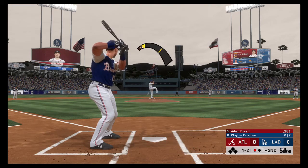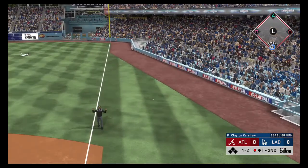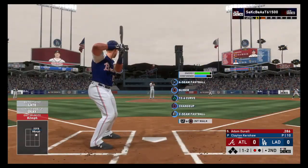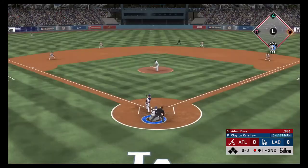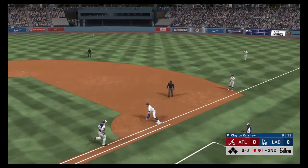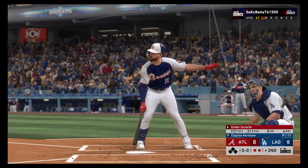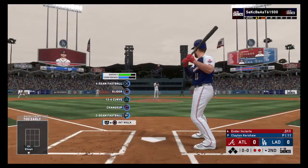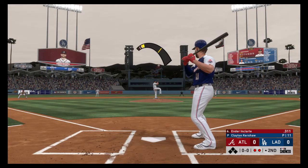Now here it comes. Down the first baseline, but this is a foul ball as the count holds steady at 1-2. And now pitch on the way. Swing and a miss at one in the dirt. And the throw is made to record the second out of the inning. Here's Ander Inciarte. He'll work on keeping this top of the second alive. He's ready. Here's the first offering.